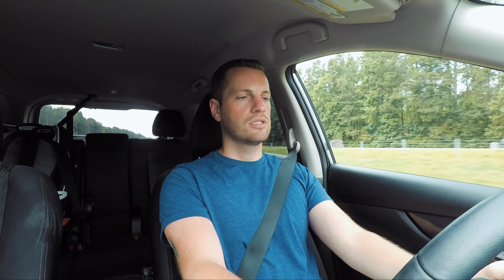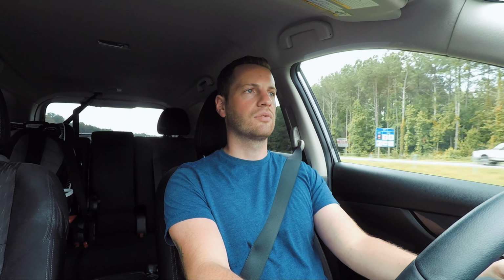That can get pretty annoying if you're on the back roads, to be honest. So it's very easy to turn that on and off in this vehicle. You just go into the settings screen in front and go up to lane departure warning, uncheck it, hit the back button, and you're good to go. So it's not all that hard to do while you're driving, and it doesn't take a lot of attention off the road. Yes, take your eyes off the road a little bit, but only for 1 second. So you have the emergency braking, the lane departure warning, and the blind spot warning on the Nissan Rogue SV standard without having to upgrade to any higher packages or premium package.